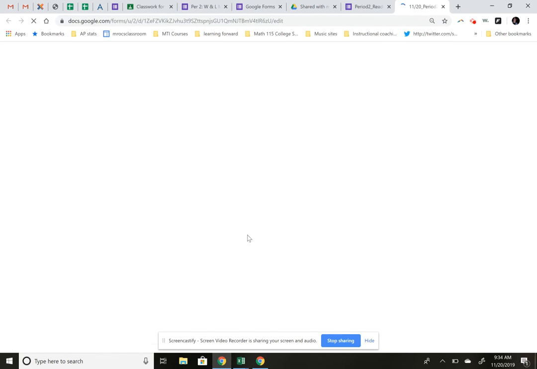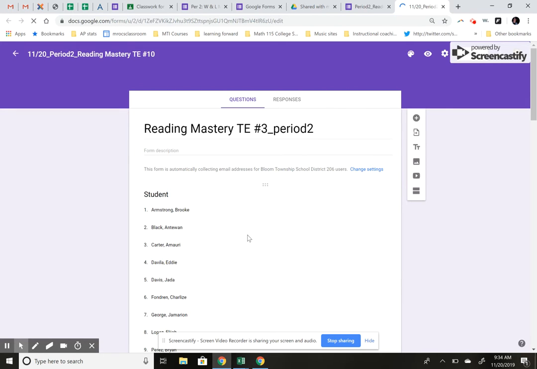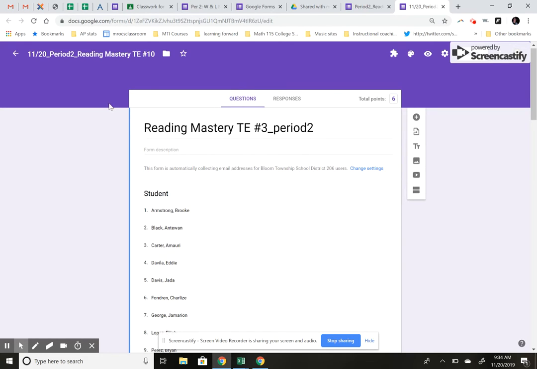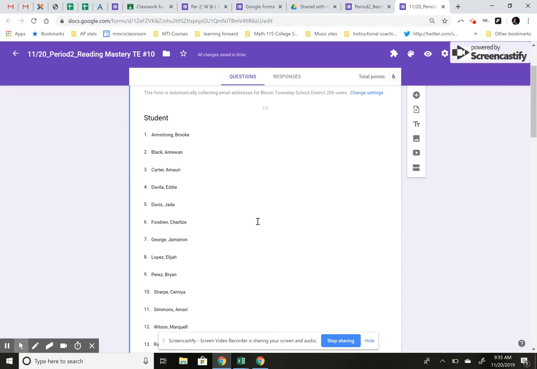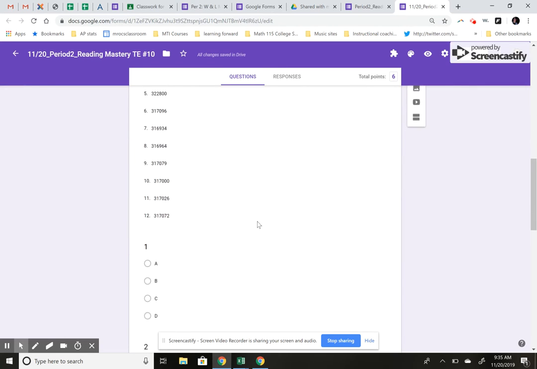Now, everything is the same from the last form to this form, but I am going to want to make some modifications. So I have changed the label, so I know this is a new form, but I'm going to want to change the title here because this is, let's say, assessment 10, right? And let's just say that these answers, first and foremost, are the answers from the last assessment, right?